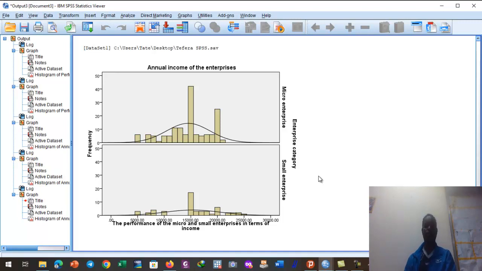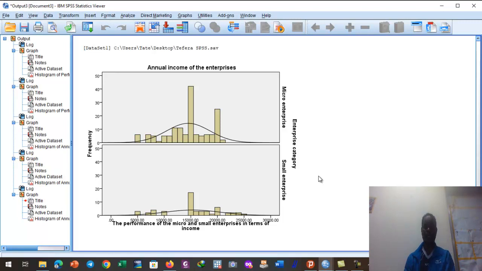So you have to go back and fix your data, or you have to go for another test, a non-parametric test. The independent sample t-test is a parametric test that you use for checking whether there is a statistically significant difference between two groups.